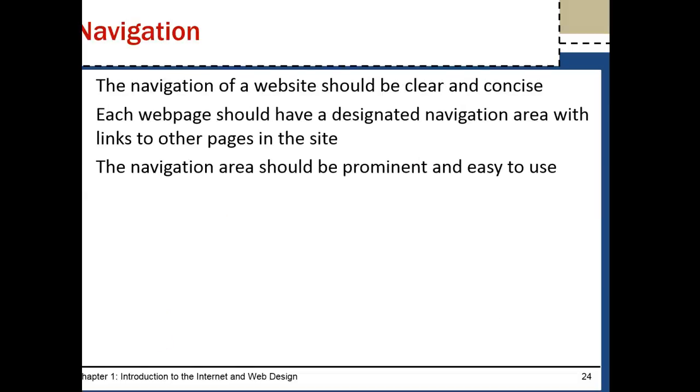Also, the navigation. The navigation of the website should be very clear and concise. Each website should have a designated navigation area, which can be linked to the other pages. The navigation area should be very easy to use. If you have a very complex website and people cannot find what they want, there is no use. So your navigation needs to be very clear, but it also needs to be simple as well.